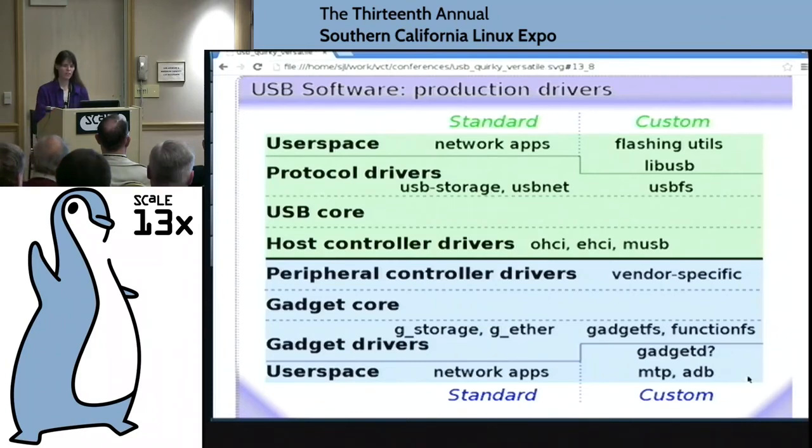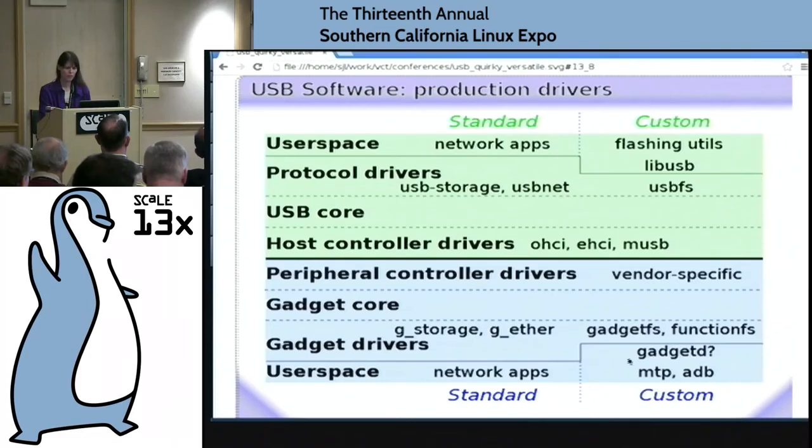For instance, this is pretty common on tablets, where you want to do your USB net at the same time as you're doing your ADB, and maybe you're trying to do something else at the same time, like another custom function that you invented. There is a library that will help you out with that, called libusbg on github.com. It helps you do the dynamic configuration to assemble your target. Say, I want some of this, some of that, and some of that.